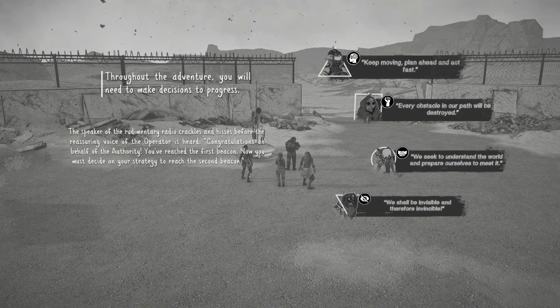Okay, we got a brain, a fist, some hand shaking going on, and a blind eye. Okay, keep moving, plan ahead, and act fast. We can do every obstacle in our path will be destroyed. We can seek to understand the world and prepare ourselves to meet it. We shall be invisible and therefore invincible. Which one? Keep moving, plan ahead, and act fast? Let's be friendly. Right here.